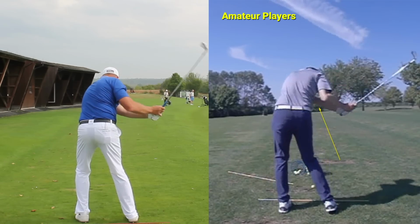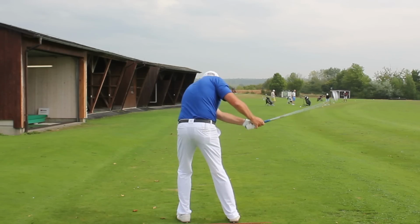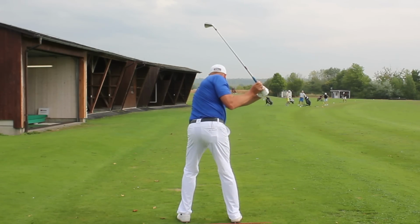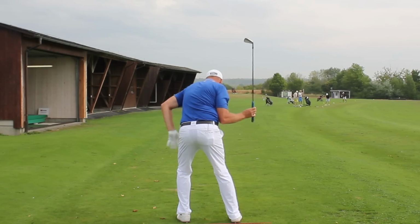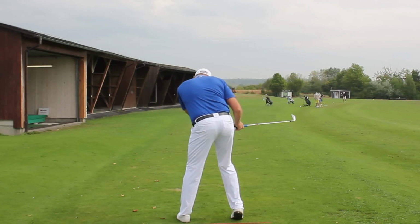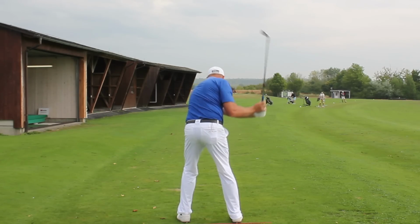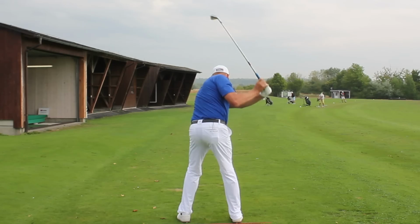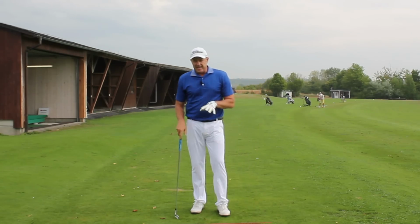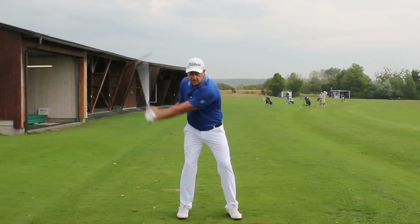The wider that you have this gap, the more that you lose angle, the more that you'll tend to stand up and flip, fat shots, thin shots. And when this lead leg remains bent, it will tend to move further forwards. If it straightens too quickly, we tend to spin out of it and we get some troubles there, and lack of compression. Moving slowly down, there's your exercise, closing up the gap and having some bend or some flex in that lead leg. It's just such an important area, bringing this club down.